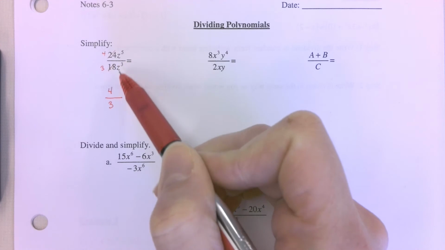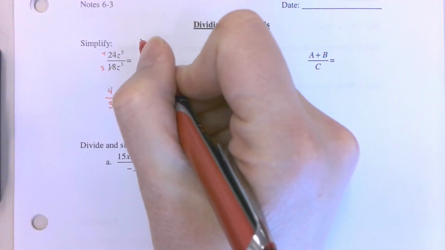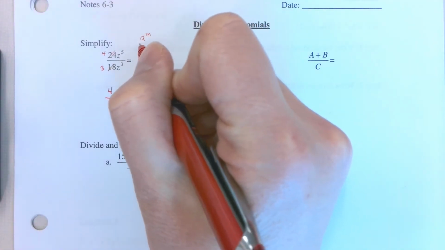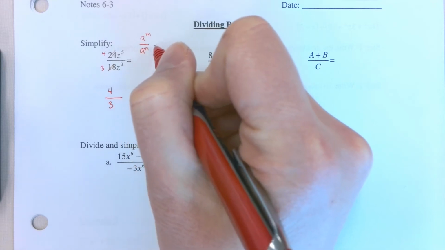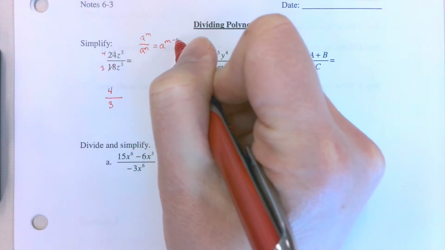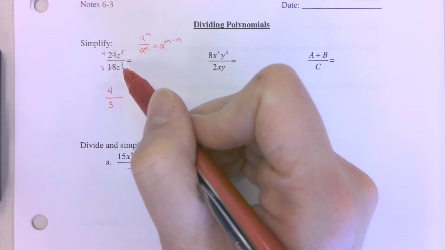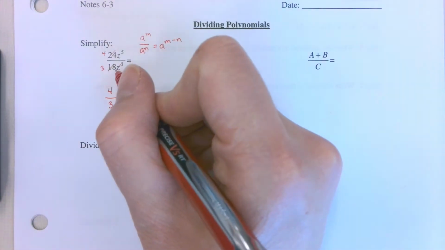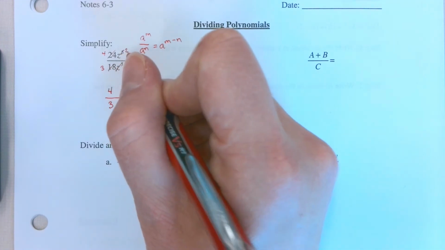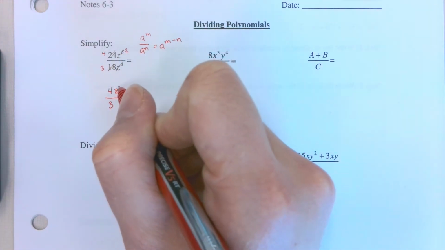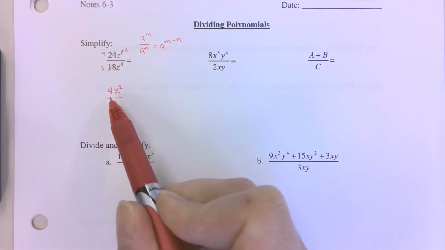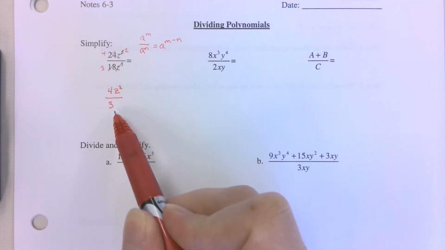And then I want to knock out some of these z's. So we're going to go back to our power properties. a to the m divided by a to the n, we keep the base and we subtract the powers. Now one of the things we've done is we like to look and see who has more z's. And so I'm going to knock 3 out of the bottom and leave 2 of them in the top. So there's my final simplified fraction, 4z to the second all over 3.